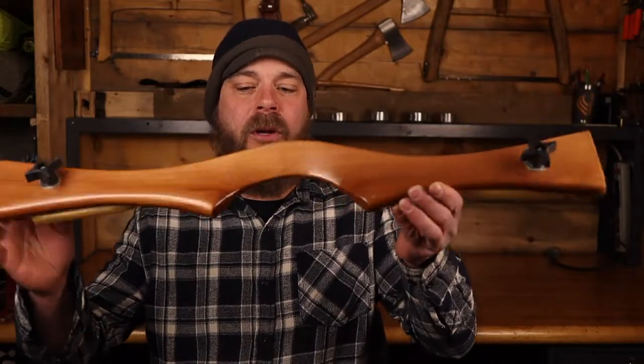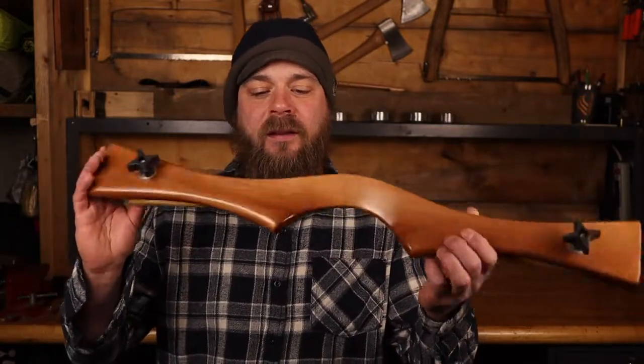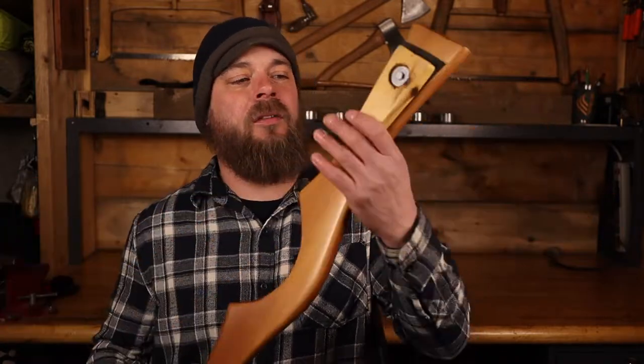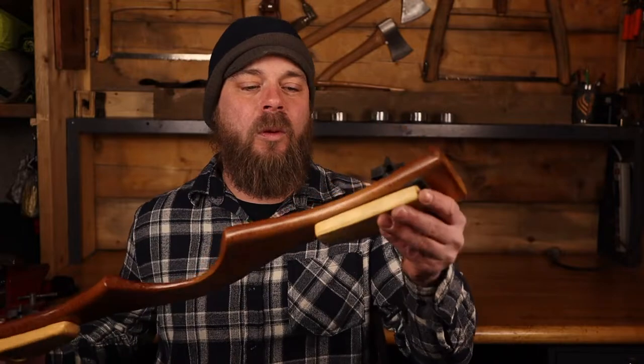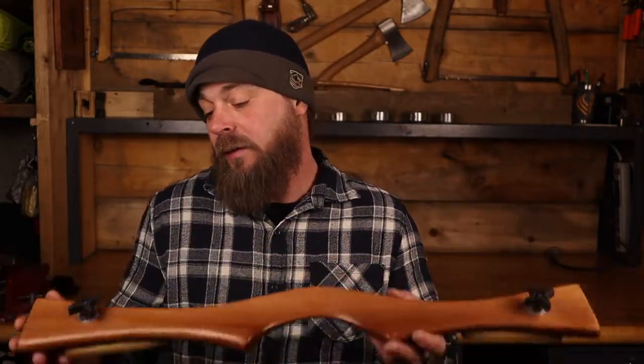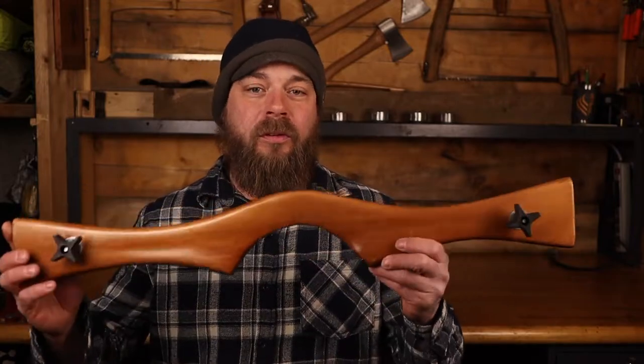Spring has sprung, and now it's time to start thinking about the canoe season, and I'd like to kick that off by sharing with you my DIY removable yoke. This is a lightweight removable yoke that I made last season out of Western Red Cedar, some pine, and some hardware from the local hardware store. I've got about $45 into this and a little bit of time, and I'm extremely pleased with the results.